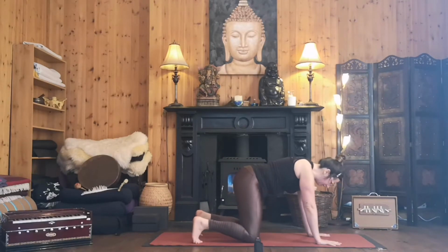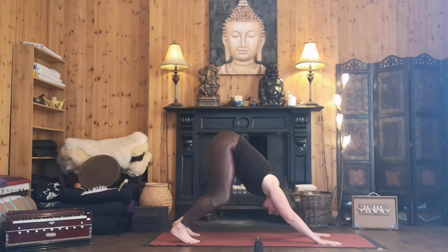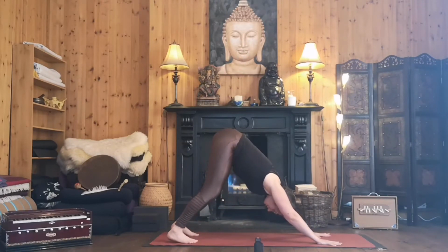Curl your toes under. Lift your knees just a little, press your chest and belly back to meet your thighs, and then begin to extend through the legs. So we're going to shrug the shoulders. Bring your shoulders up towards your ears, and then put your shoulder blades in your back pockets. Shoulders up to the ears, and then into the back pockets. Shoulders up to the ears, and into the back pockets. 3 more. And then find a place in between the two, and then we'll work into the feet.